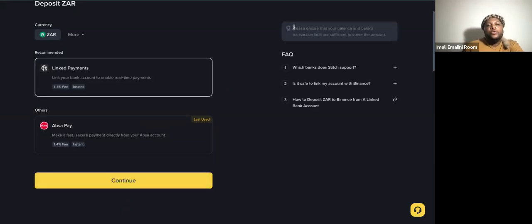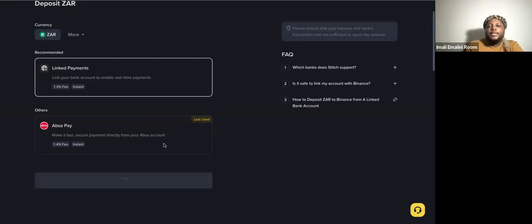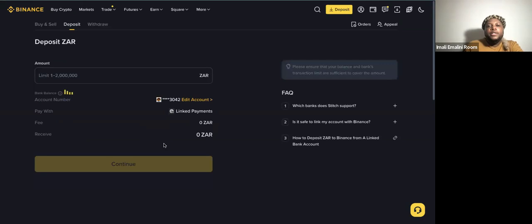So you're going to go for instant. You link your account. So we say next here, and basically it gives us the next screen. It tells you my FNB account is attached here.